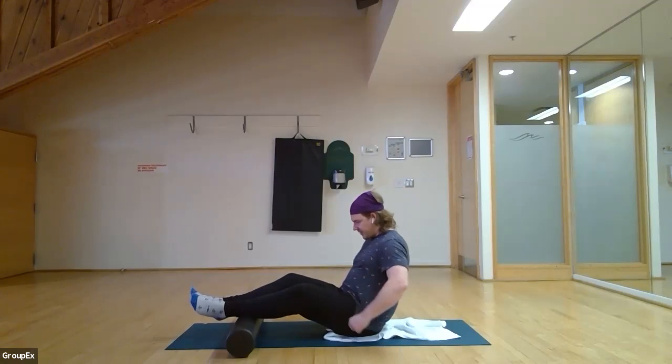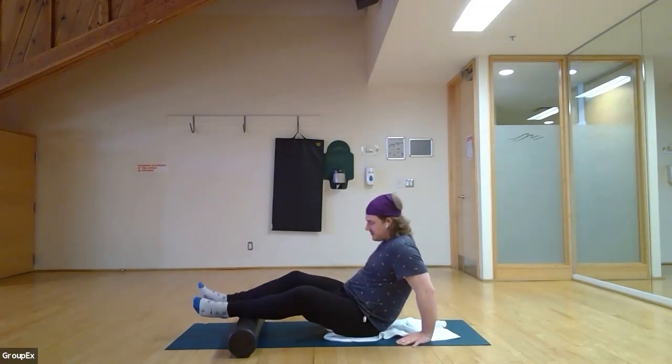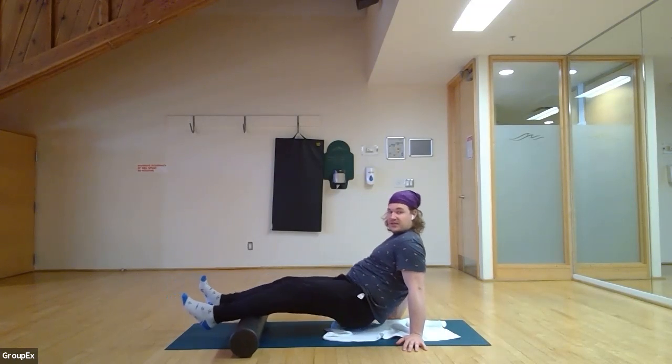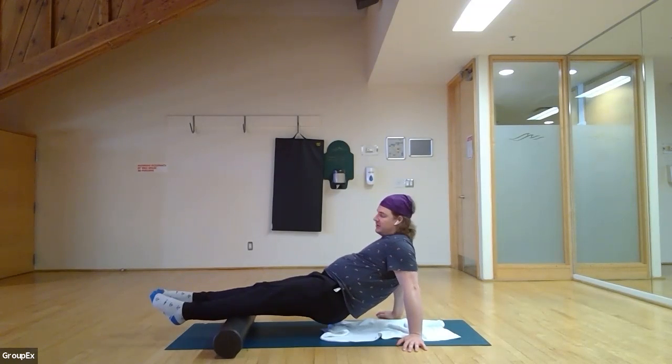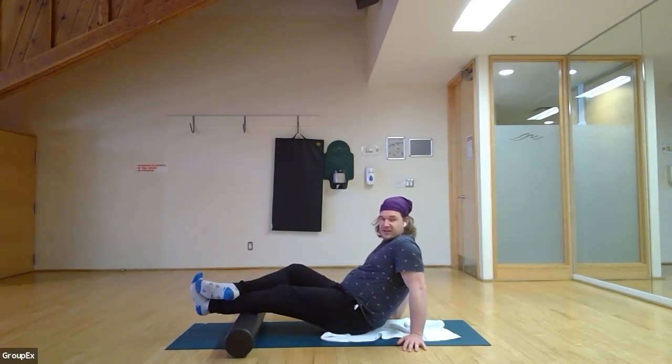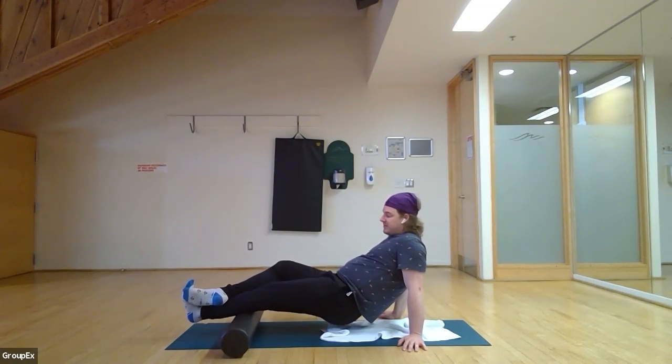So for the calves, we have a couple options. We can do both legs at the same time and lift our hips up off the ground like so, and just roll back and forth. You can also do one at a time if you're brave. Here, crossing your legs, lifting up, and the same thing.